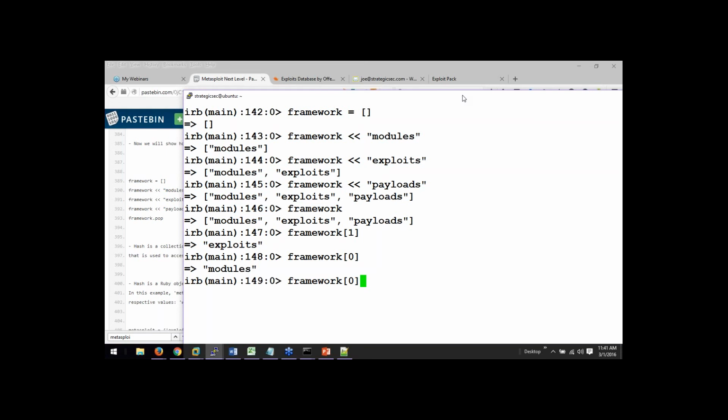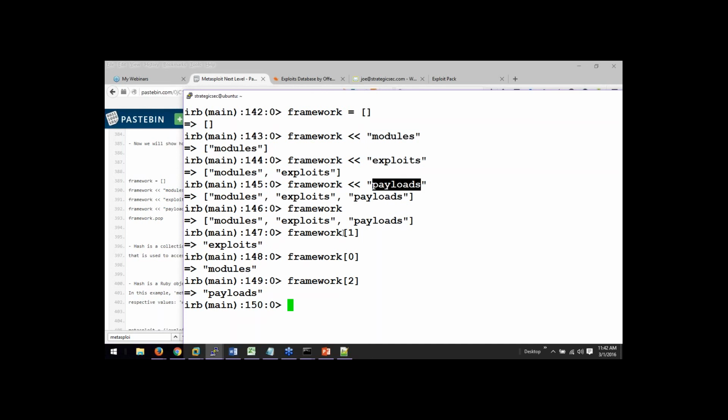Framework 2. All right, I got nothing on 2. Well, hold on, buddy. I should have payloads. Module should be 0, exploit should be 1, payload should be 2.